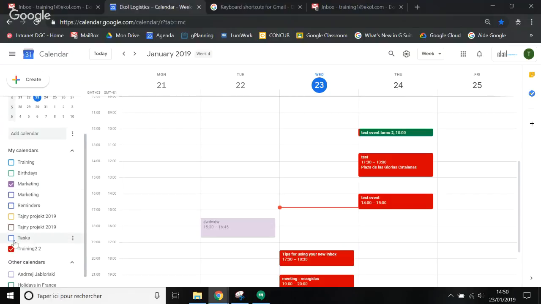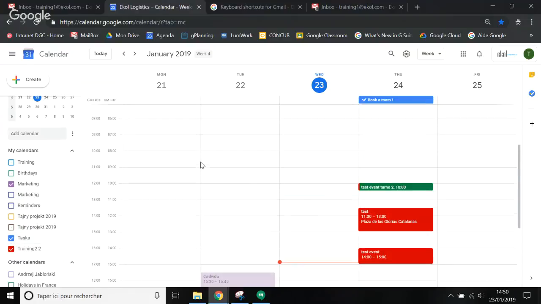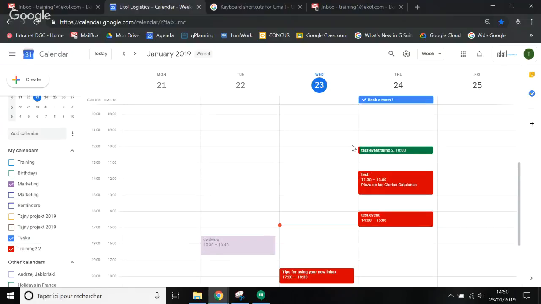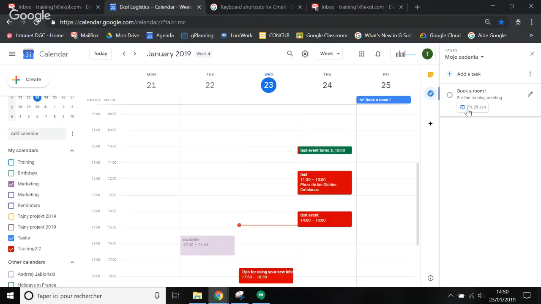Okay, so for example, here we're going to be able to see that a bit later, but if I decide to have all my tasks in my calendar, I have my task here, book a room. So I have a little reminder. And something that I think is nice is that you can actually move it from one day to another. For example, I don't want to put it on Thursday, I want to put it on Friday. Boom, it's on Friday. And now, if you open it again, I can see that it's now booked for Friday. I think it's a nice setting.